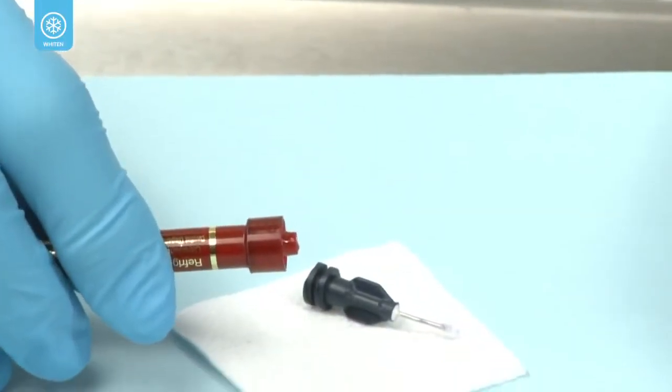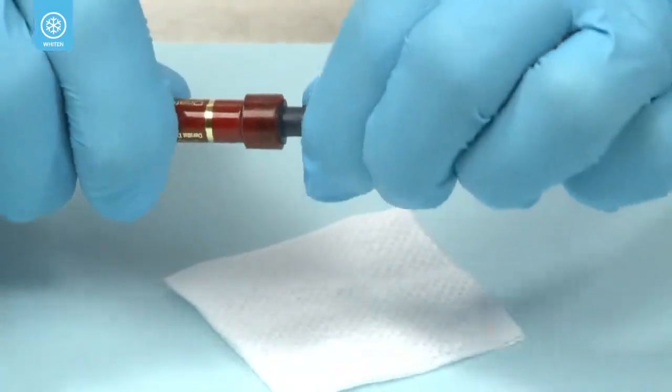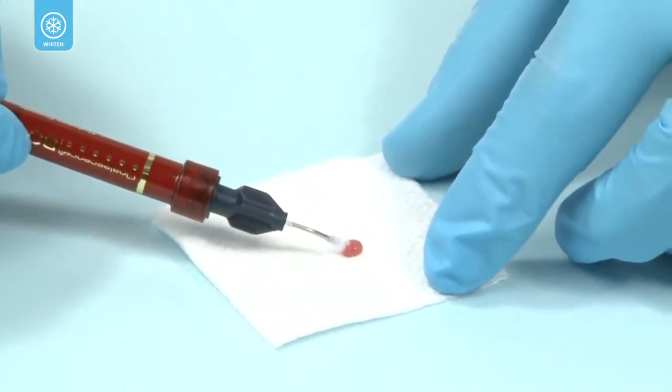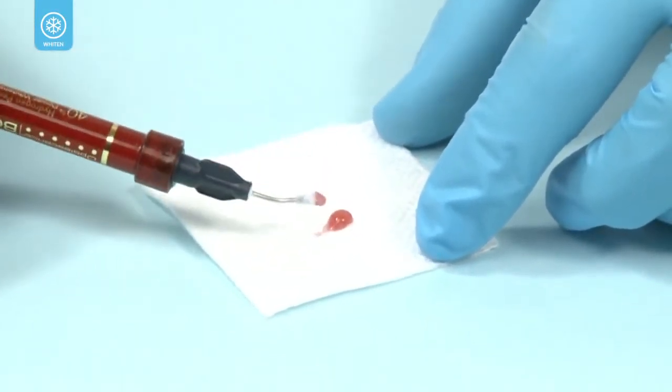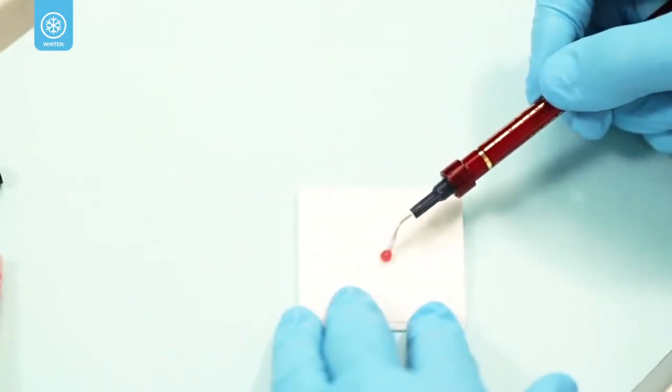Discard the clear empty syringe and attach the micro 20 gauge FX tip onto the red syringe. If you feel any resistance, do not proceed. Attach a new tip and test the flow again before applying Opalescence Boost to the teeth.